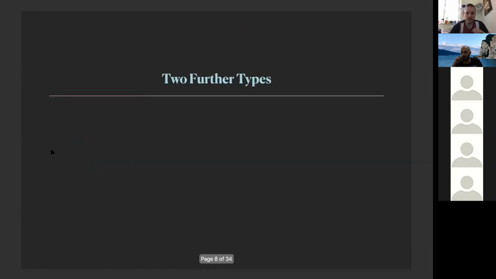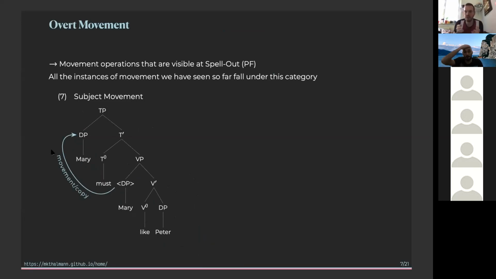But actually, there is more to this. What we've seen now is overt movement. We can see that something moved. At the end, something ends up at the clause initial position, and we know for reasons that it was further down at some point. Speakers of German know this if they've ever taken a class in syntax, because our subordinate clauses have the verbs in the final position, and in main clauses, we can see it moves up to the second position. So we have a very clear indication that something moved because we can hear it and see it.